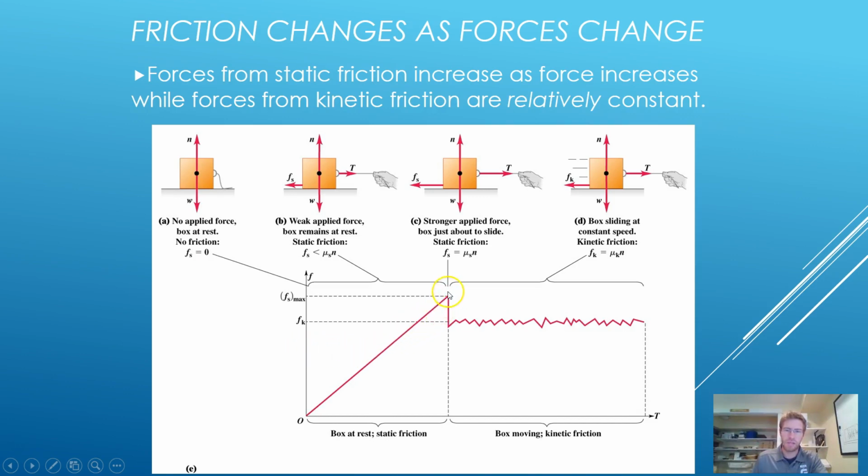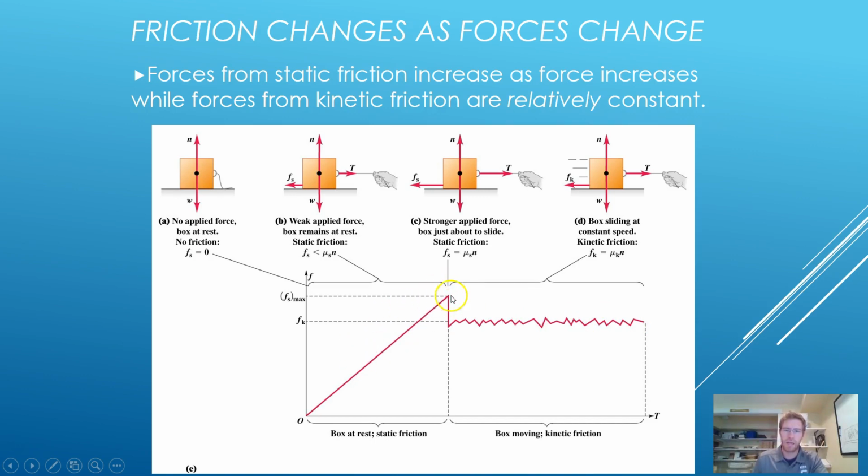All the way up until you reach that maximum static friction, which, in my example I just made up for the calculator, would be 10 newtons worth of force. That's represented by this point on the graph right here. Once you reach that maximum, you go the tiniest bit beyond that with the applied force, and boom, guess what? Your object begins to move, and now you have kinetic friction. And as I mentioned before, kinetic friction is going to be a constant value and is almost always, or at least typically, less than the maximum possible static force of friction.